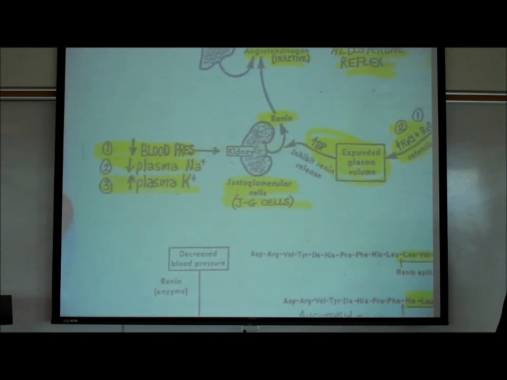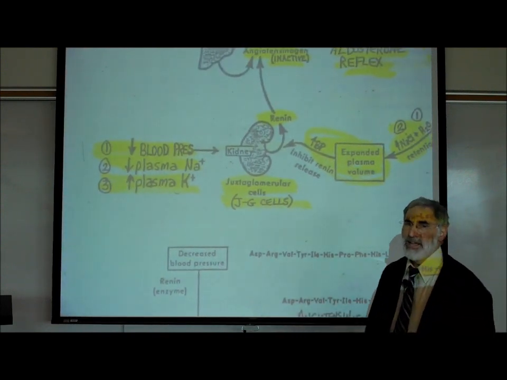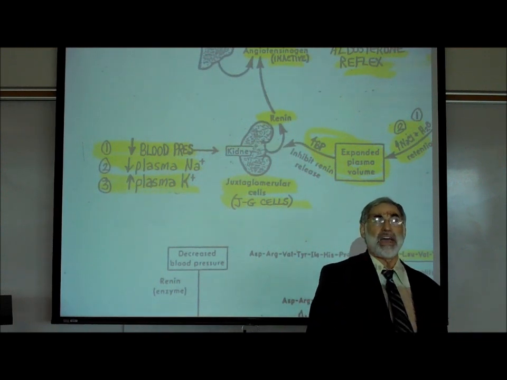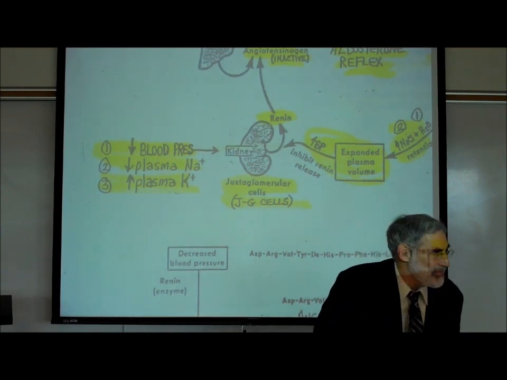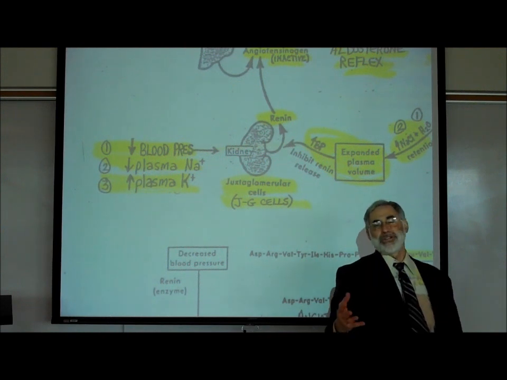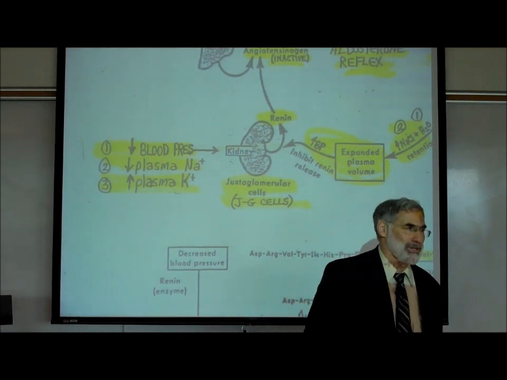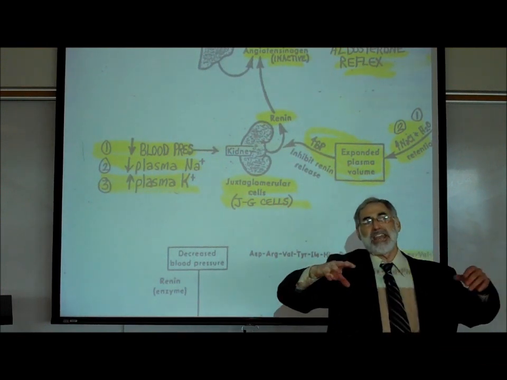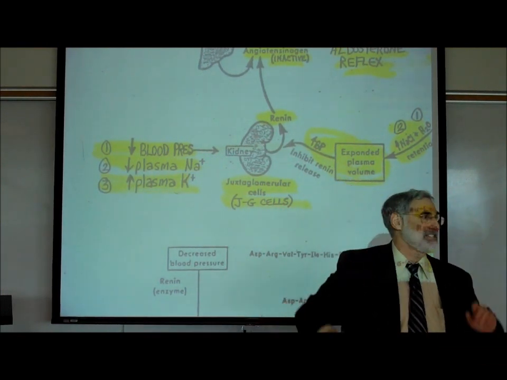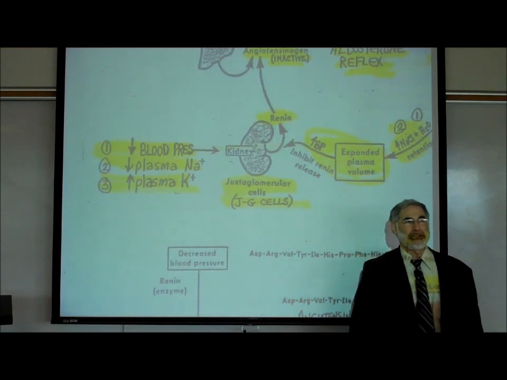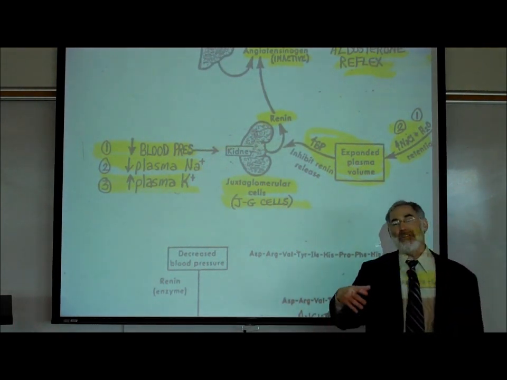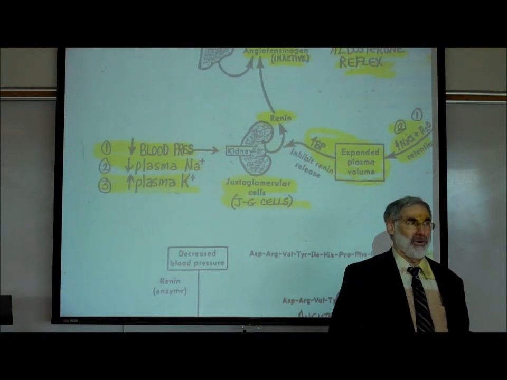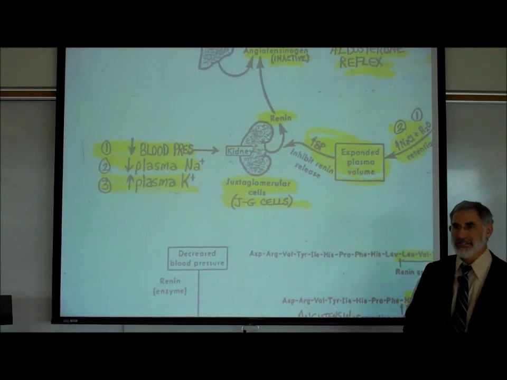Now remember what a homeostatic reflex is for. The purpose of a homeostatic reflex is to compensate or correct for a stress, for a problem. If you're too hot, the homeostatic reflex is you sweat to cool yourself down. If you walk into a dark room, the homeostatic reflex is your pupils dilate to take in more light. If your blood sugar level is too low, the homeostatic reflex is to release those hormones that raise your blood sugar level. That's always what homeostasis is about.